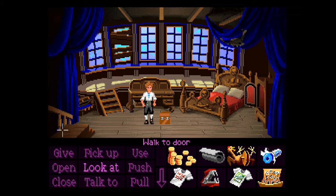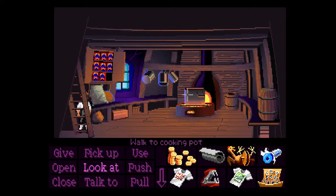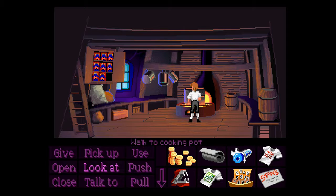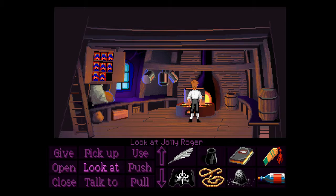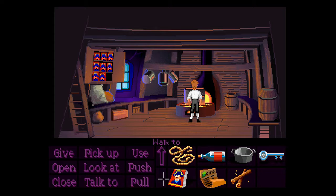Well, let's go to the kitchen and start making this brew. Very important brew. Okay, and then use chicken on the pot. Time I got rid of it. Use breath mints with the pot. Good thing I've got a million of these. I think I can also get rid of stuff that I don't use, but use the jelly. Roger flag there. Use ink. Just a drop. Use gunpowder. Use the wine. That should be enough. Use the cinnamon sticks. I love cinnamon. Does cereal go in there? Yeah!